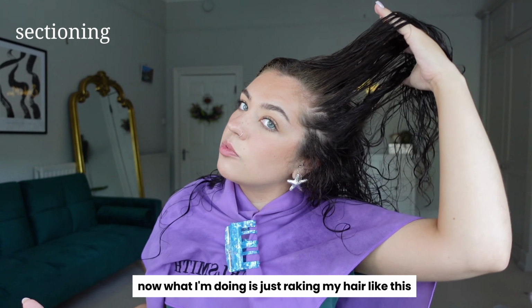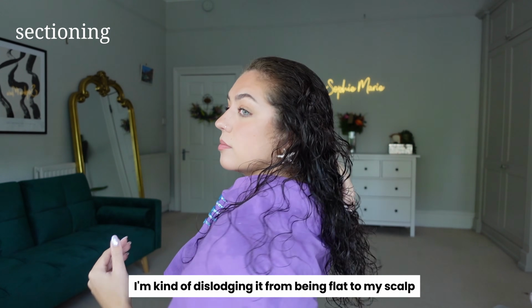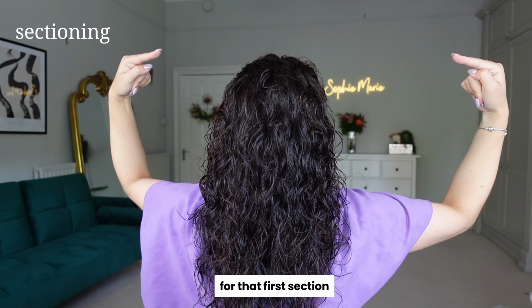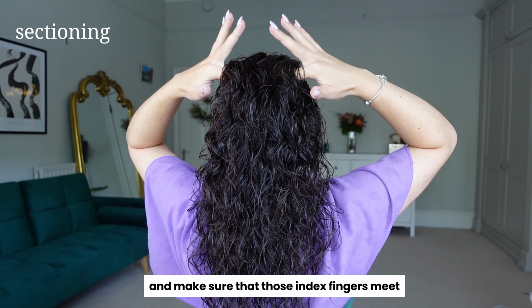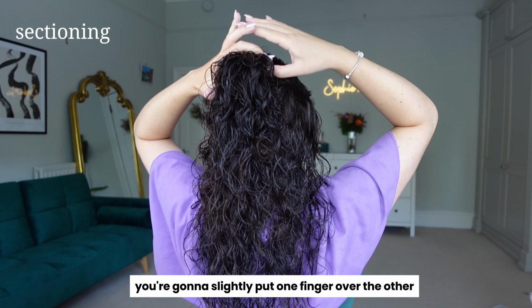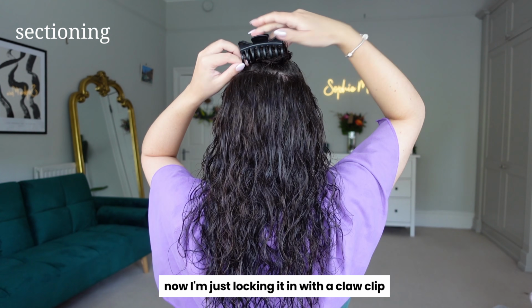Now what I'm doing is just raking my hair like this, and I'm just making sure I'm kind of dislodging it from being flat to my scalp. This is going to be the key to helping us section easily. For that first section, you're going to take your index fingers and you're going to loop them through your hair and make sure that those index fingers meet in the middle. From here, you're going to slightly put one finger over the other to sort of dislodge and create that section. Now I'm just locking it in with a claw clip.